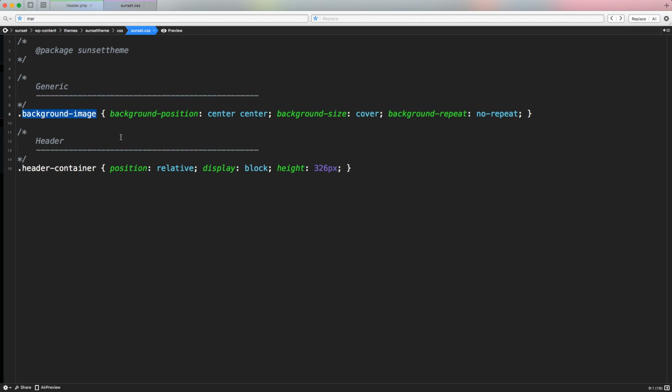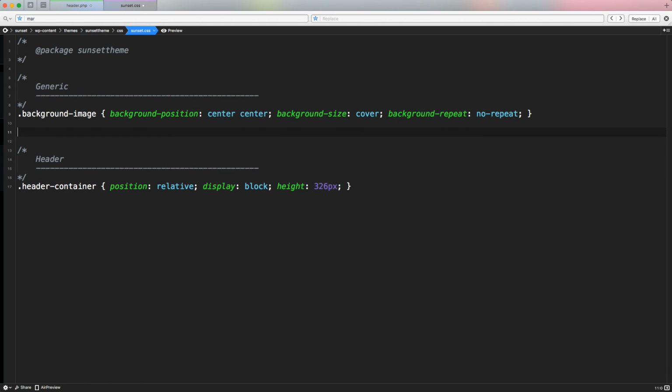Let's go back in our CSS file, and also here in the generic section we can leave a little bit of space and call table, and we can put class display: table, width 100% and height 100%. Always specify these two values because the table is automatically going to collapse on the width and height of the content.